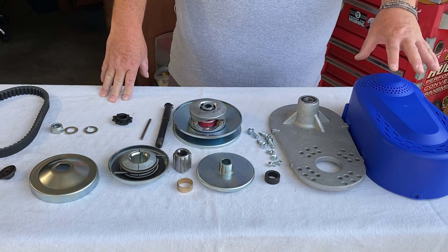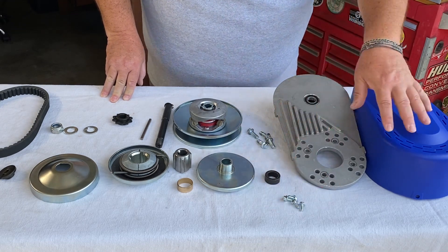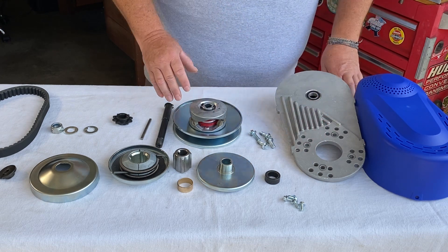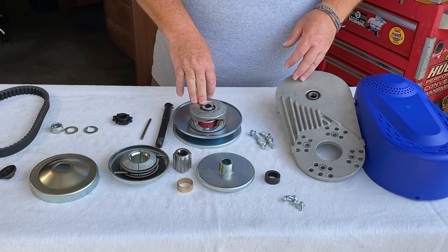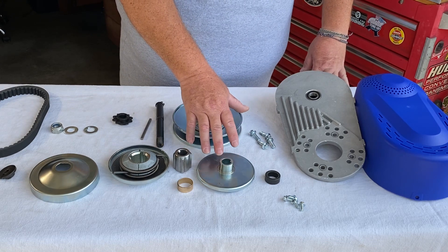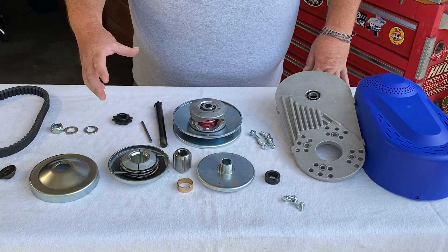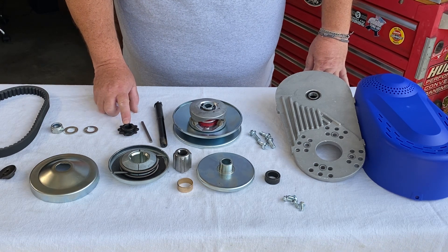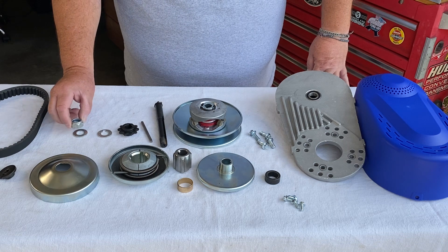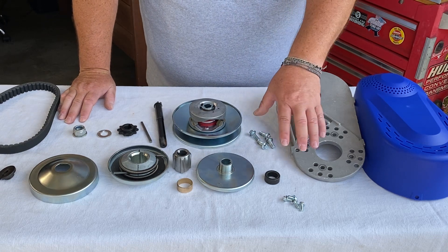What we have here is the cover and the mounting plate. We have four small bolts that attach the cover to the mounting plate, and four bolts that will mount this plate to the engine. We've got two different clutches: a driven clutch, which is going to ride on the secondary shaft, and the drive clutch, which is on the crankshaft. With the driven unit, we have the shaft, a key that's going to lock everything in place, we're going to use the 10-tooth sprocket for 420 chain, one washer that has a step in it for the key, one washer that goes with the lock nut at the end of the shaft, and our belt. This is in order of how this is installed onto the crankshaft.